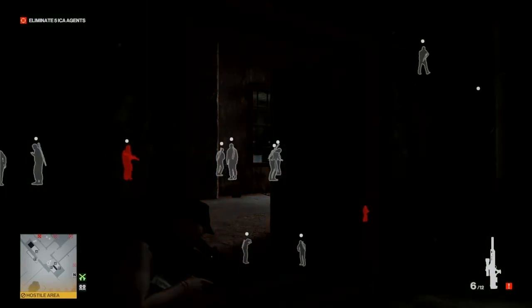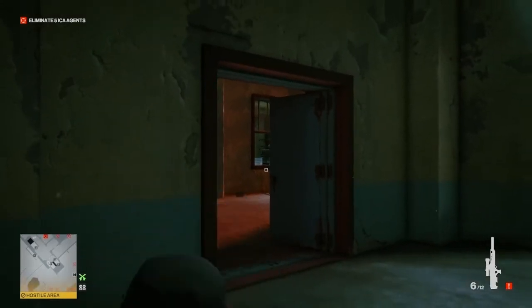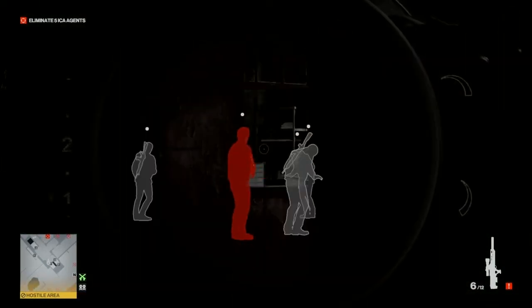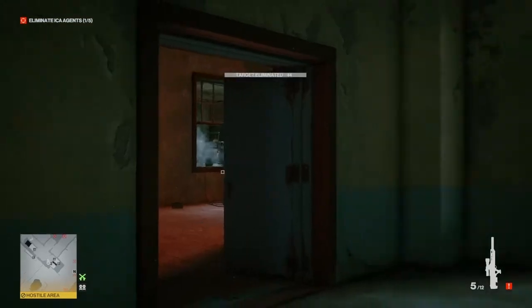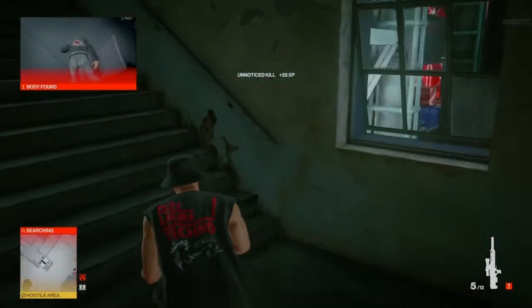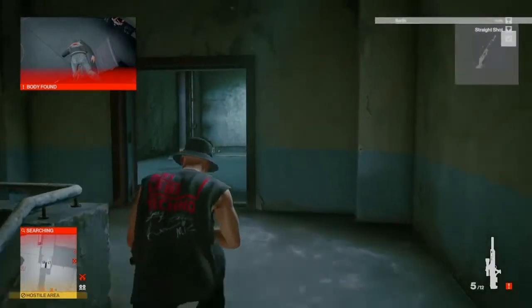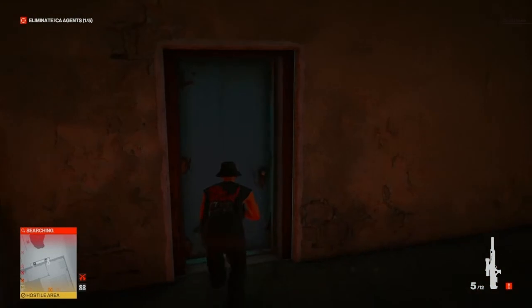And there are, as you can see, a lot of people around. I think there's about 4 people in that room that we're looking at, and 2 outside. But our target does frequent this room, so bullet to the head, and there we go. So we are now going to make our way back upstairs immediately so that no one spots us, and that will get us the straight shot challenge.